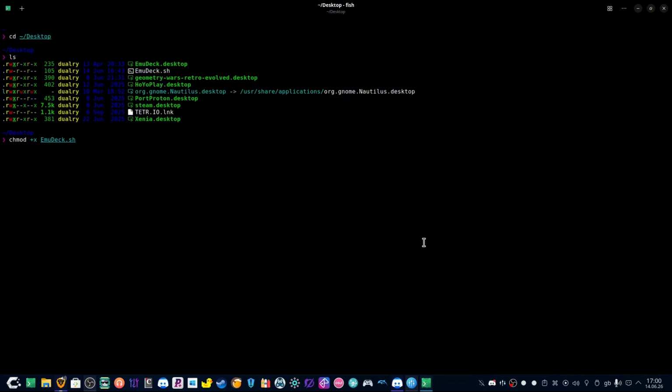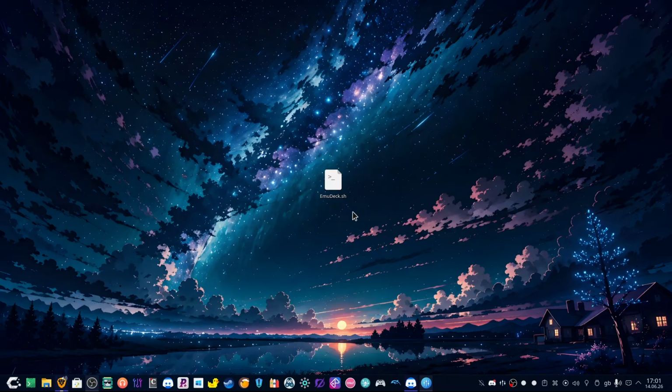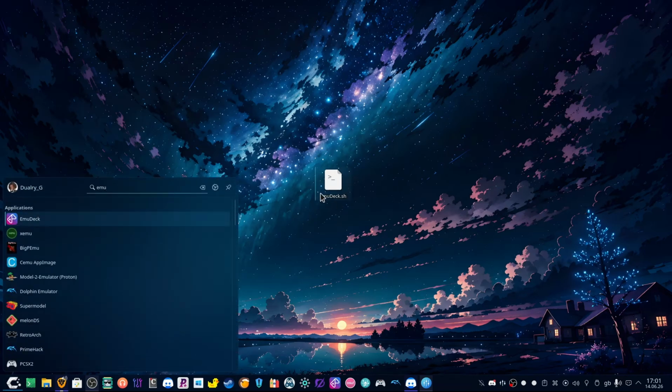Once you enter your password, a window will pop up, which is the welcome screen for EmuDeck, and in there you basically want to go through the installation process. Most importantly, you want to select Xenia. The most important thing is you install Xenia and other emulators, and once you do, you are pretty much good to go and you can finish the installation process. The reason I'm not showing you visually how to do this is that I already have EmuDeck installed, so I can't show you visually because I don't want to install EmuDeck again.